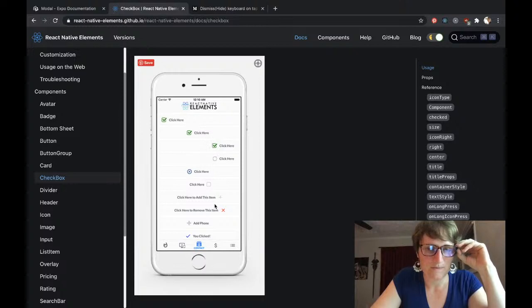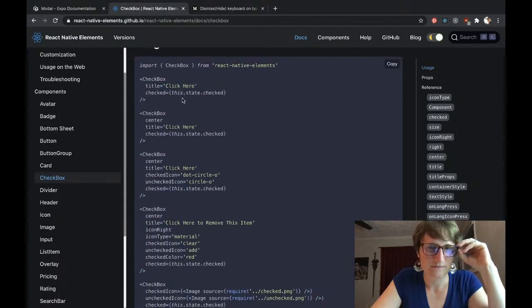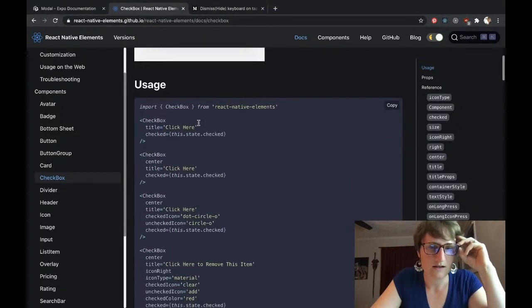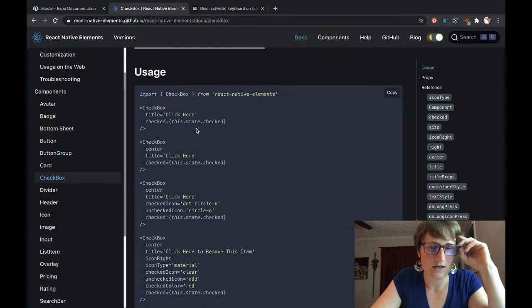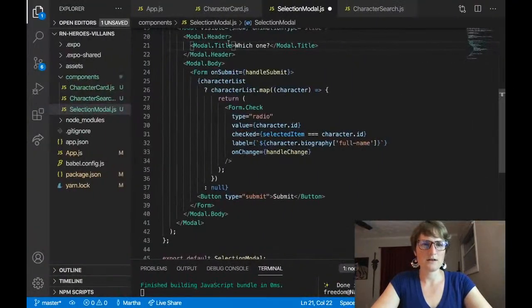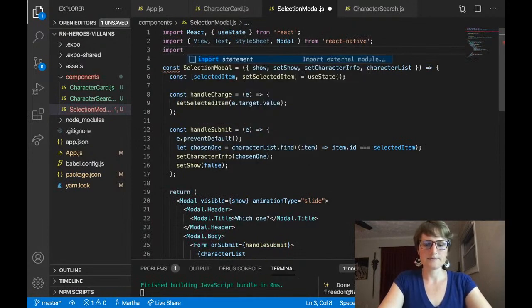So maybe I will do this check circle O guy here. Oh, it's nice to do a checkbox though because it's so much simpler. Maybe I will just do a checkbox. This state checked. Let's just see what that looks like, okay? I'm going to do a checkbox from React Native Elements.